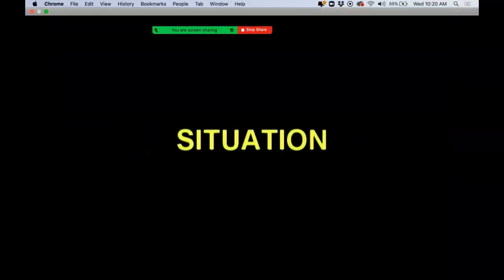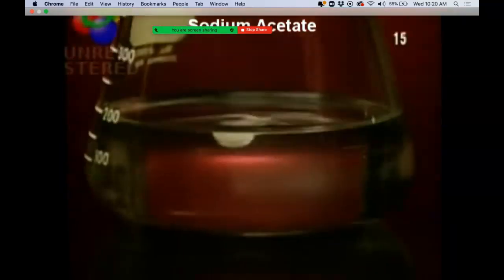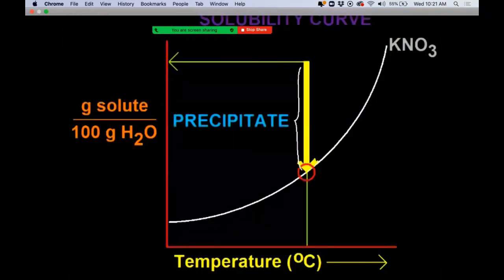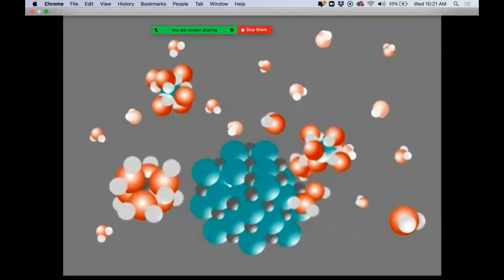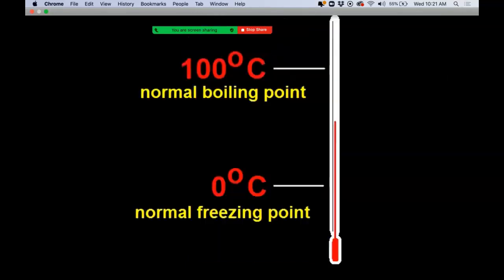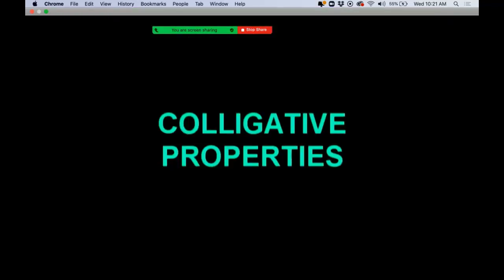If you put more solute in, then a supersaturation situation's involved. The excess falls out as a precipitate, or the solution is unstable, sodium acetate. Supersaturation. Precipitate. A salt dissolved in water in a beaker today. The ions broke apart in the usual way. They made it harder for the water to boil and freeze, so the phase temperature changes a few degrees. Colligative properties depend on concentration.